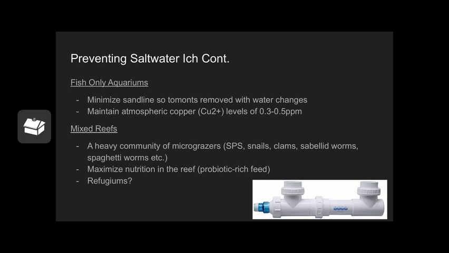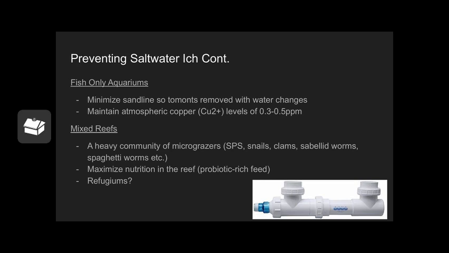So fish only aquariums have a lot more options, albeit it's really in the mixed reefs, the aquariums that have invertebrates, that have corals, that ick is the most prevalent issue, because that's where it pops up, and that's where you simply can't dump a bunch of copper in there because you'll devastate the whole system. So there have been a series of new thoughts on how to really suppress ick levels.